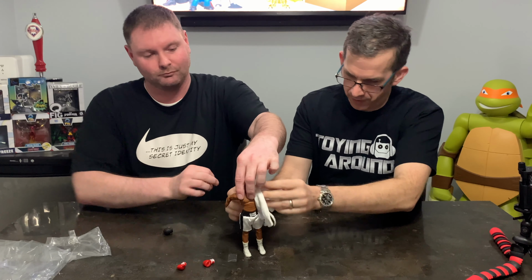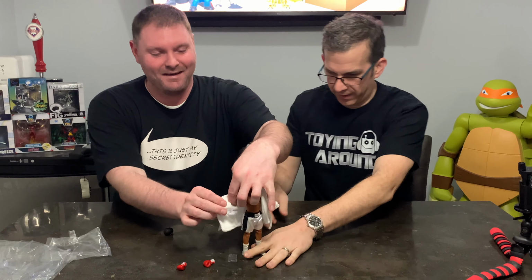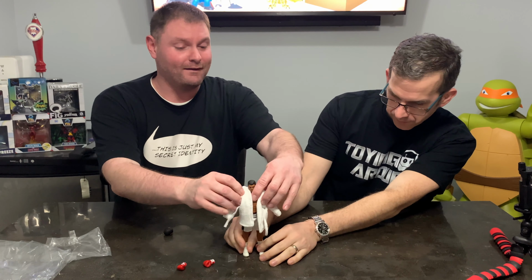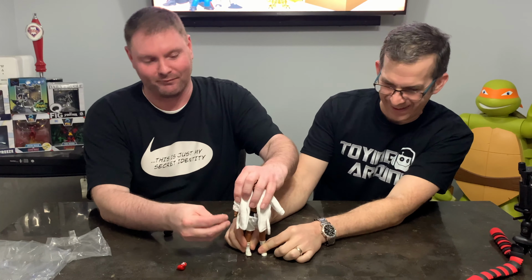Because of this robe, it is no longer an action figure, and it is now a doll. Just putting it out there. Clothes make it a doll? Clothes make it a doll. Hmm. I think Marrow has something to say about that.